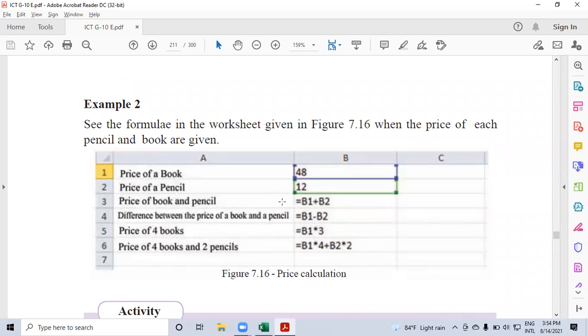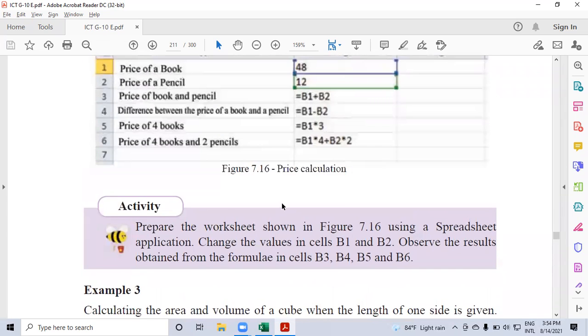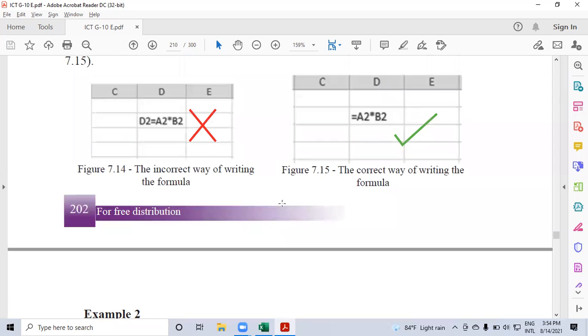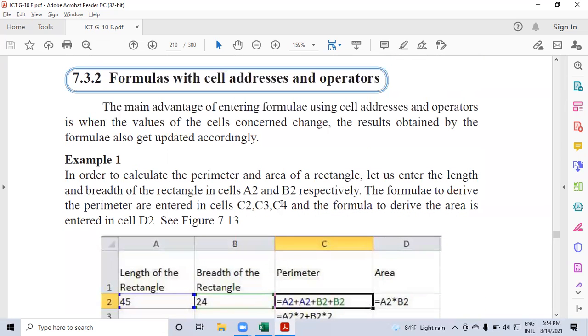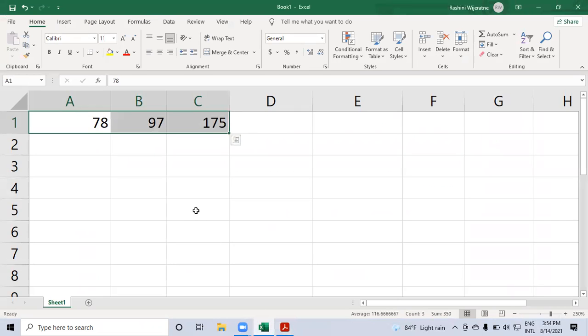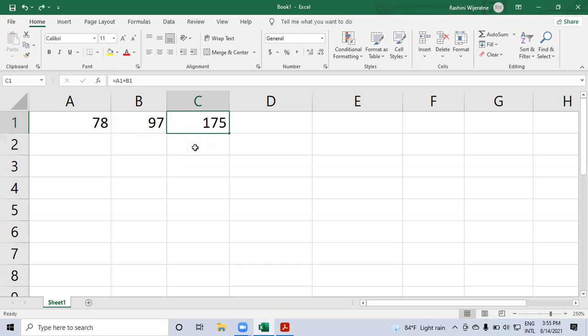So when we are referring using the cell addresses, it gives us a very big advantage of creating things in many different ways, right? And what you have to remember is when you are using cell addresses, you always have to start from an equal sign, like the way we start a formula. Then you say what cells we need to refer to and what should happen between those cells. If it is an addition, the addition should happen. If it is a subtraction, subtraction should happen. And I'll tell you what has happened over here, right?